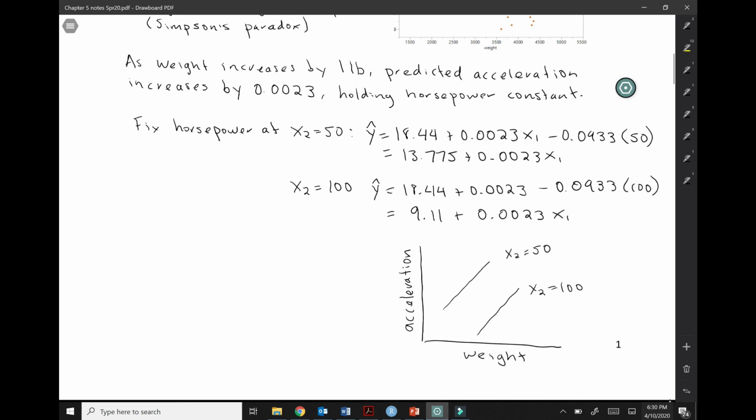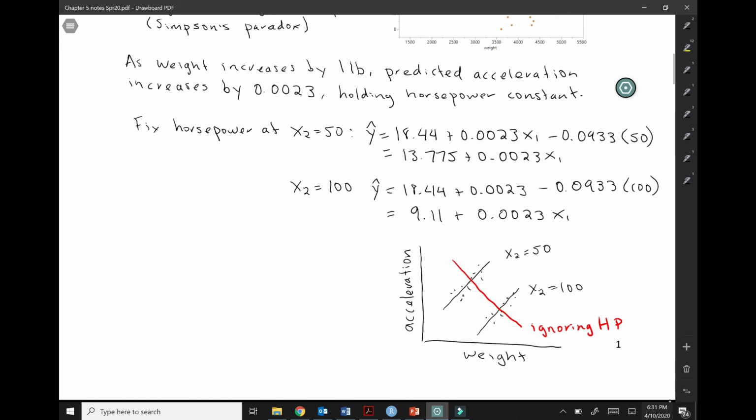And remember, horsepower is also related to weight. The ones that are lower horsepower tend to be lower weight, so they're further over here on the left in the graph. And then the ones that are higher horsepower tend to be higher weight. They're a little further here on the graph. If you were to draw a line between them ignoring horsepower, so this line we're ignoring horsepower, you end up with this negative line. So that's how you have the different slopes.